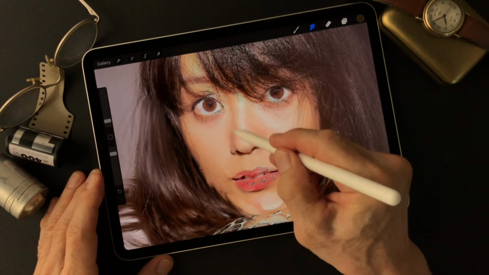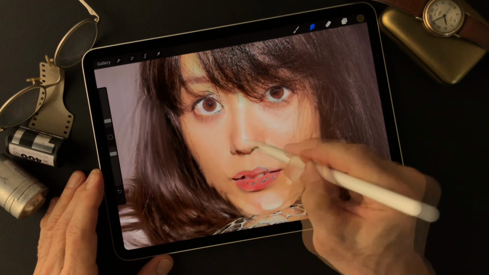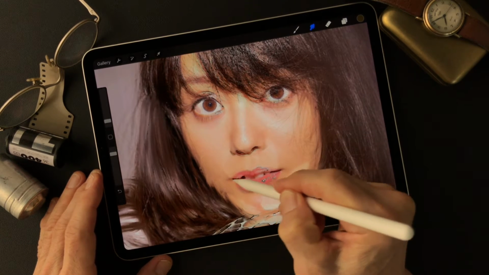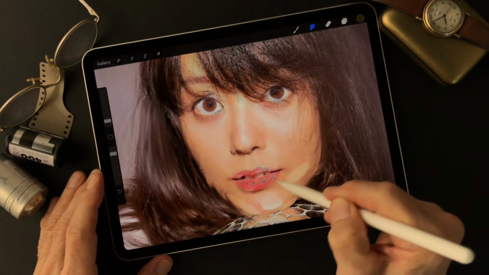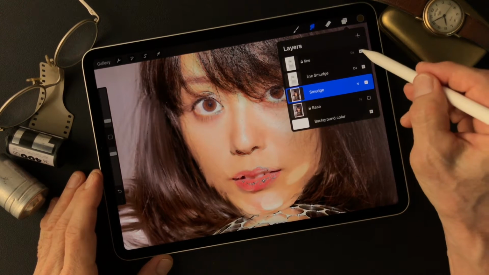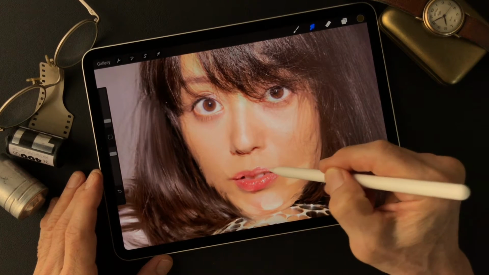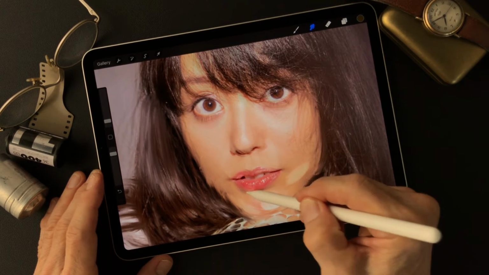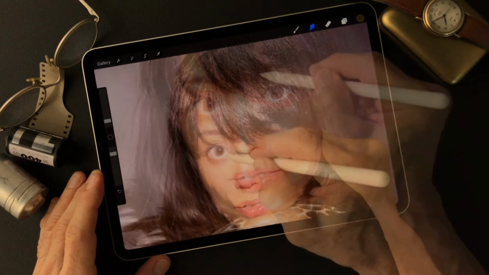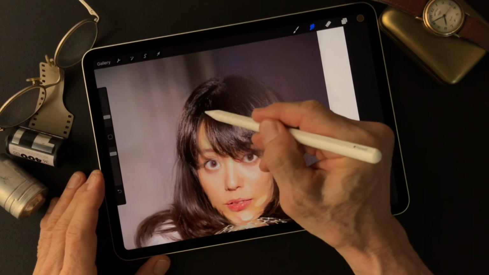When you smudge this detailed area, just use a smaller size of the brush, the tool. It's kind of hard to see, so I'm going to turn off the line image now, so it's easy to see this smudged image. Let's make it a little bigger.